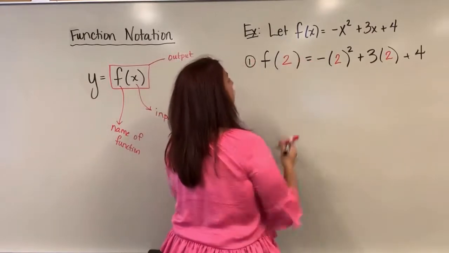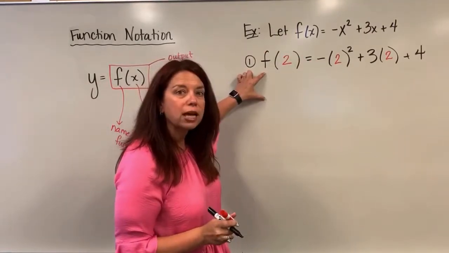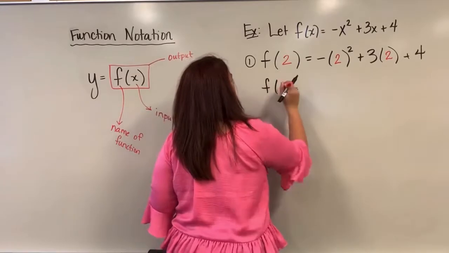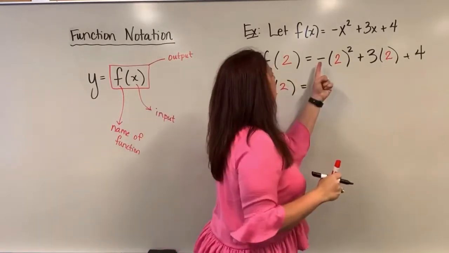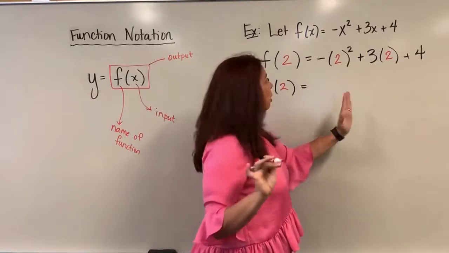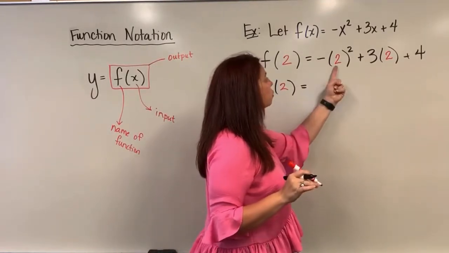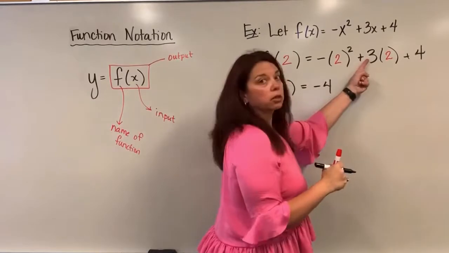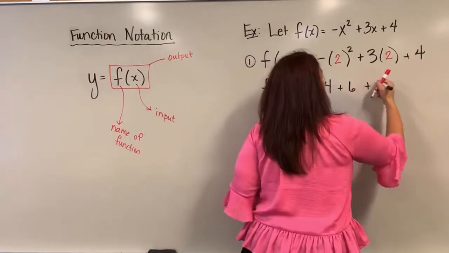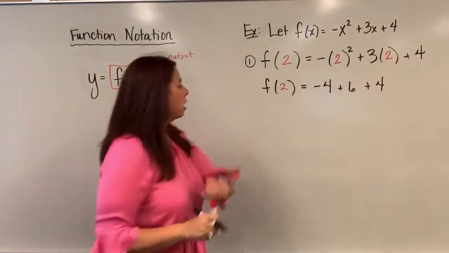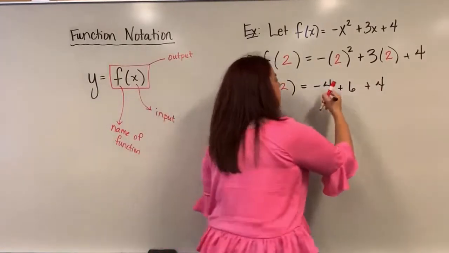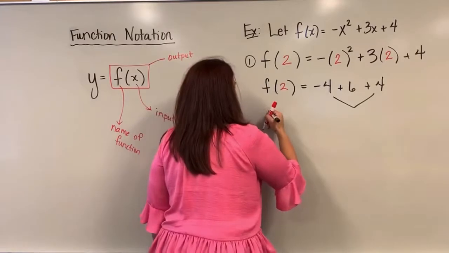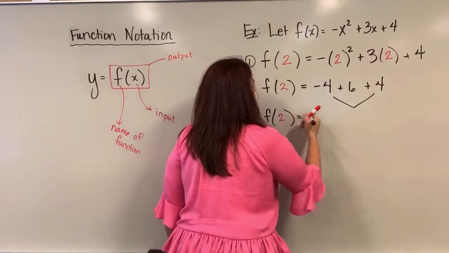I'm going to caution you, make sure that you continue your notation all the way down. It's so critical to do that. We've got f of 2 is going to be equal to: I'm going to square the 2 first then tackle the negative. So 2 squared is 4 times a negative out front equals negative 4, plus the 3 times 2 so plus 6, plus the 4 that was also there. Add all my like terms together. Notice the minus 4 and the plus 4 add up to 0. So all that's left in this particular problem is f of 2 equaling 6.